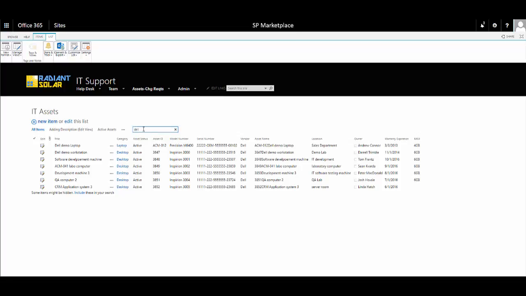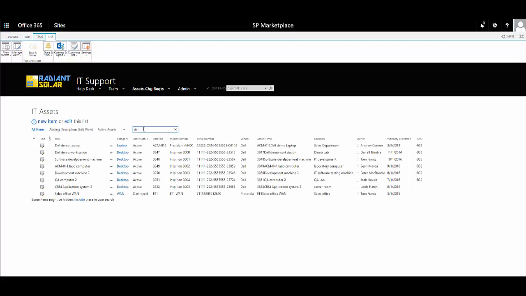Now what I can do, however, is say DE and then put an asterisk after that. As you may know, that's a wildcard in a search, and when I search for that, I have the things that have Dell, but I also have things that have DE somewhere else, for example, destroyed. One of the ways that I use this is, especially when I'm in my accounts list and I've got a customer company name and I don't know how to spell it.